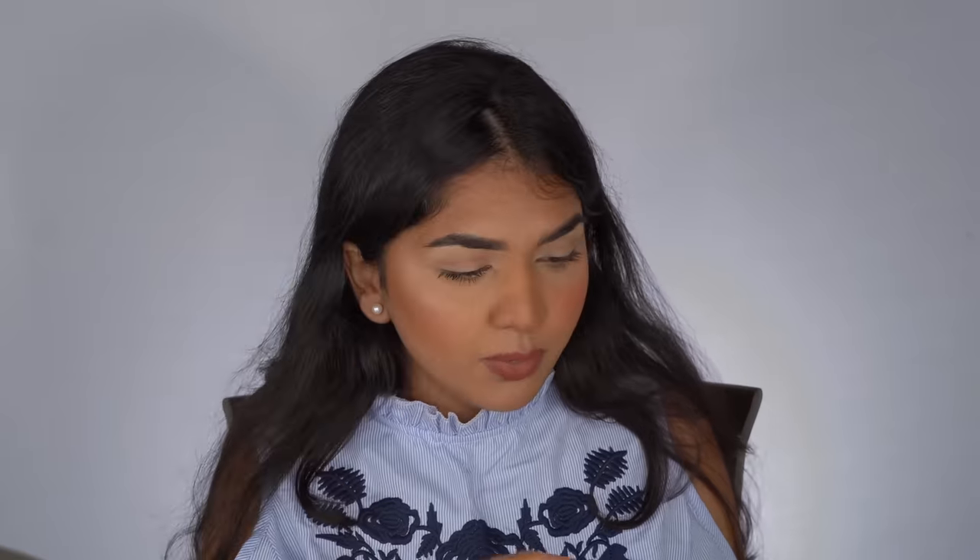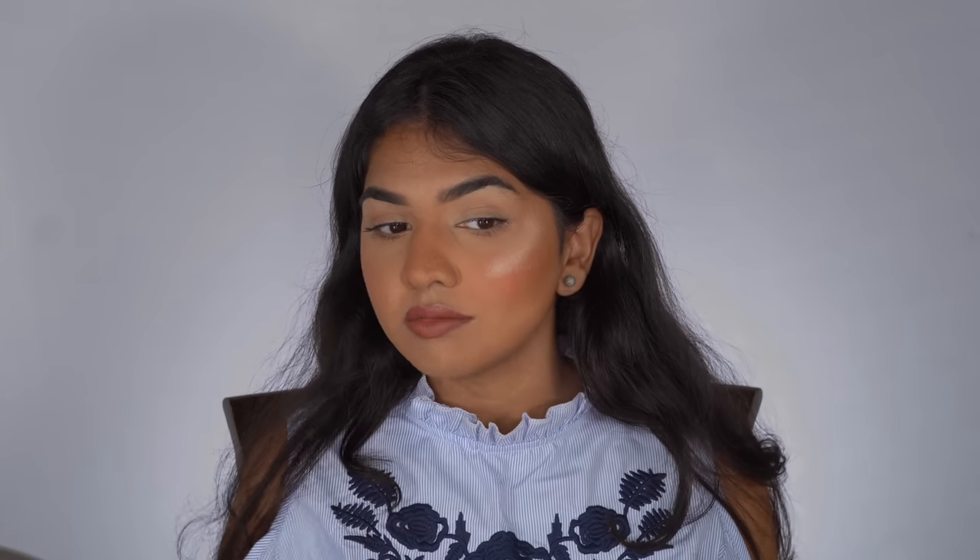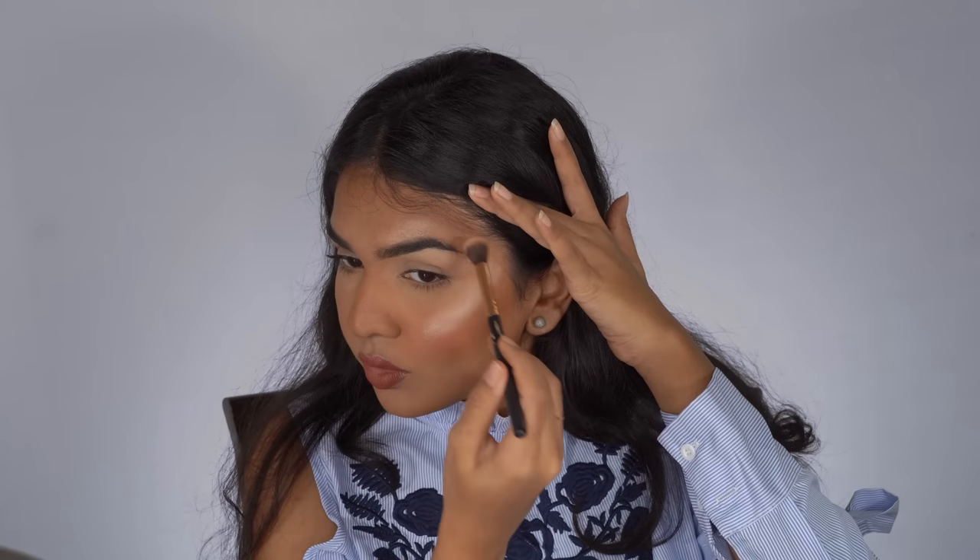I've applied quite a lot of product. Always, always blend in your highlighter — you're not supposed to just draw a line and leave it. Even if you blend it, once the light hits, you'll get that glow. So always blend in your highlighter. Now on the left side, I'll show the wrong way — people load the entire brush and then apply it with the whole brush, so the product ends up coming all over the place.